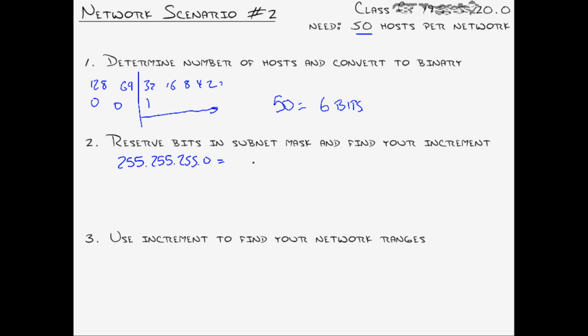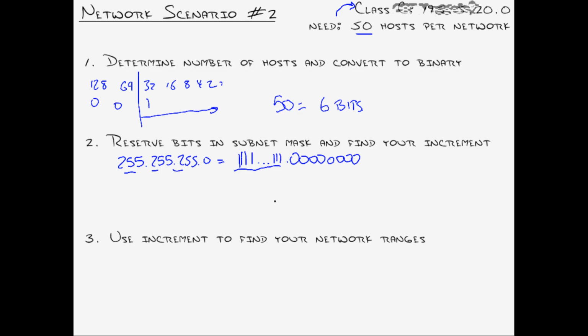Once you're comfortable doing this, you can look at this and say, well, I can't really change the 255s, right? Since this was a Class C address to start off with, I can't change the original subnet mask, meaning I can't move it backwards, otherwise it wouldn't be a Class C address. So the way I do this is I just think, okay, that would be 24 ones, and 1, 2, 3, 4, 5, 6, 7, 8 zeros. Because the zeros are really your playground. That's where you can work. You can't change the original 24, so you can just jot those up there like that. Just quick shorthand instead of counting them all out.